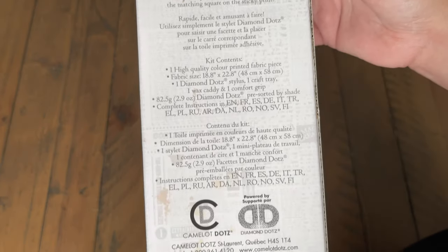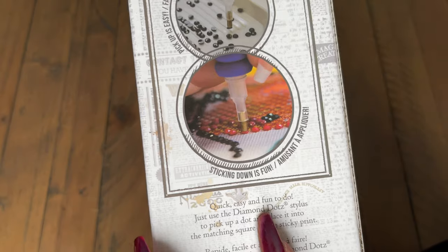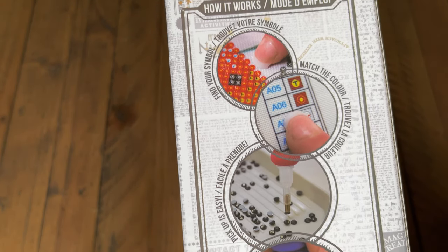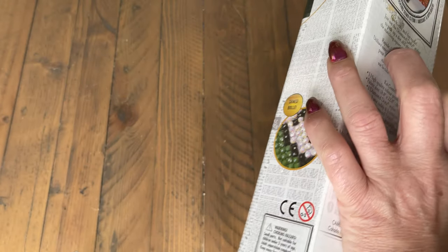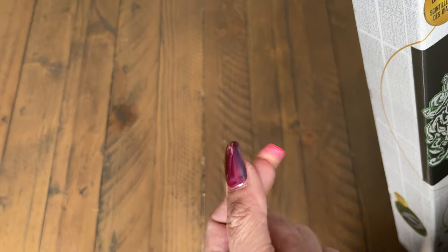Let's move up. It says here what you get in the kit. Instructions. I'm going to cover up there because I still don't want you to see. Okay. Let's see what there is on that side. Nothing that's going to give it away there. And nor on that side. But that's the boxing. Now, are you curious? Have you guessed it? Yeah? No? Maybe? You're thinking about it?